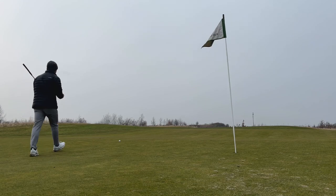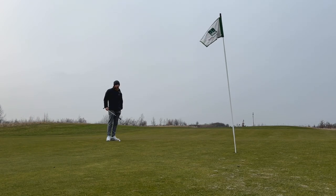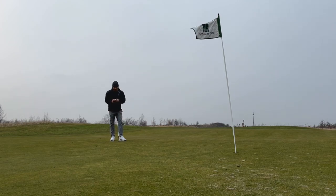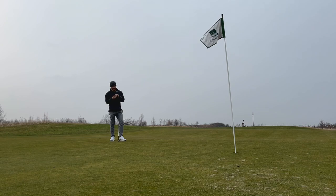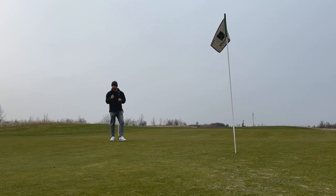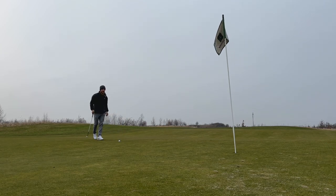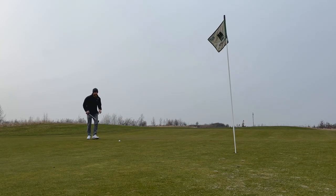Right, another birdie putt. Wouldn't have expected that on this hole considering the drive and then the connection on the ball with the second shot, but I'll take it. Got to take the wins when they come around. Might not deserve them, but this is what it is.